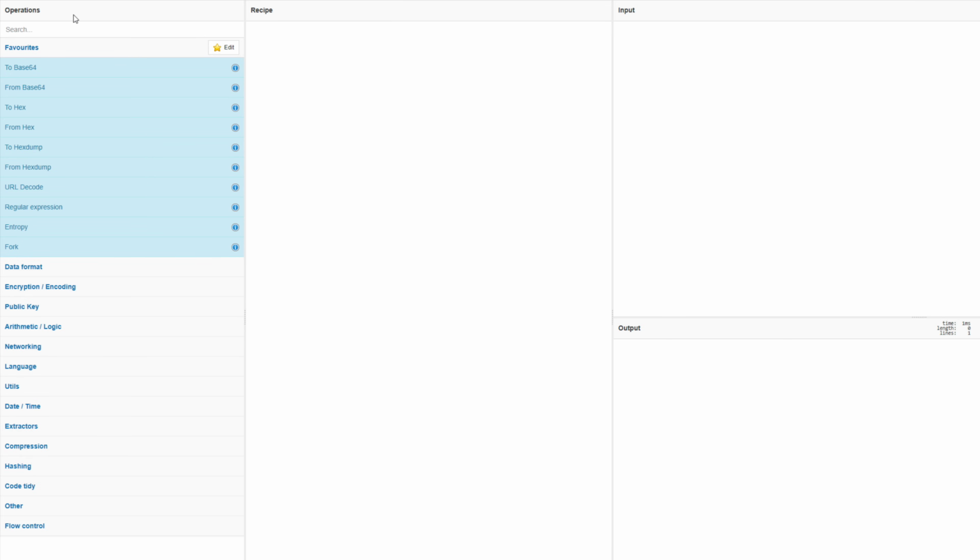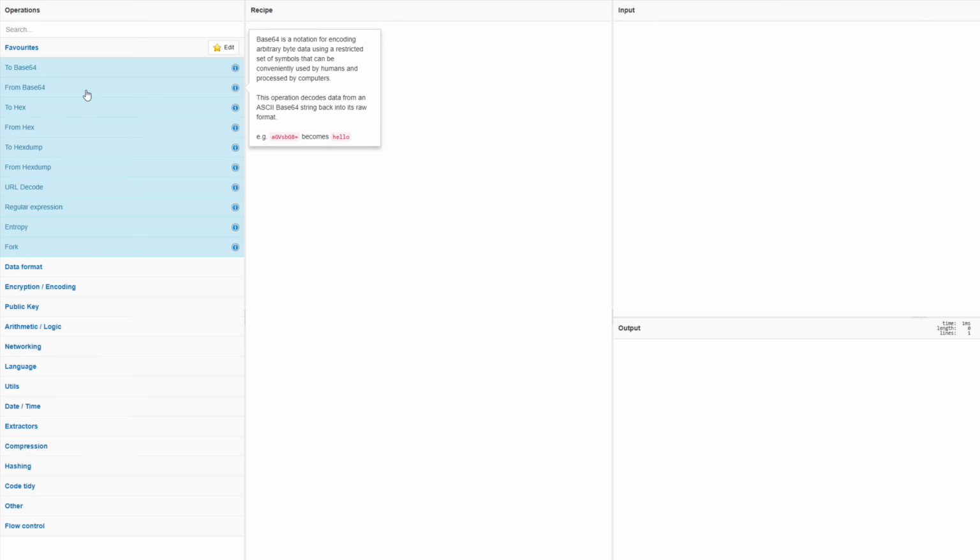On the left side, we have an operations column, which is where all of the tool's functionality is located. You'll notice we have a search blank, so we can search for a particular function. And we have a favorites section, which is pre-populated by default. We can certainly add to this list as well. Now, I'm going to briefly cover some of the most useful, or at least in my opinion, most useful functionality, but I'm certainly not going to look at every single option available here because the video would literally be well over an hour. So at the top, we see to and from Base64.